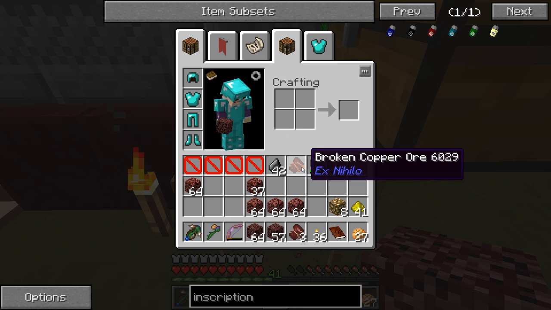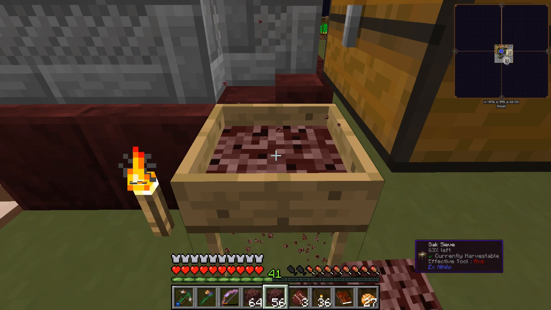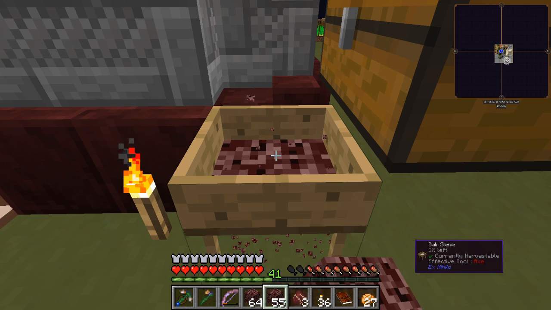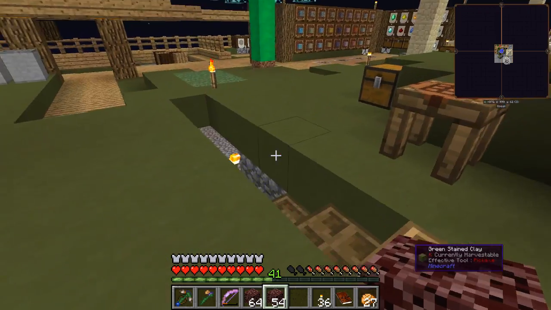Okay, that was something different. That was some copper ore. Okay, this could take a lot of time. This could take quite a bit this way. Sieving this soul sand wasn't any quicker, was it? There's some nickel as well. So we're doing okay for ores, but that's going to take me a while.